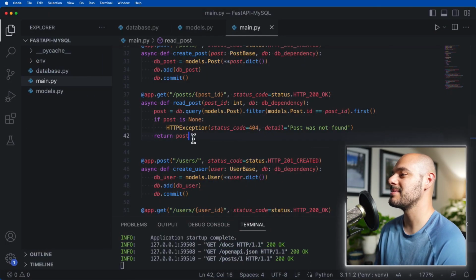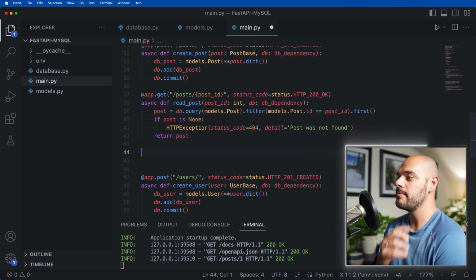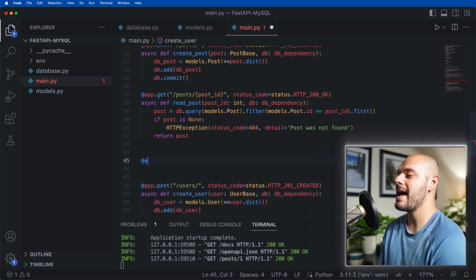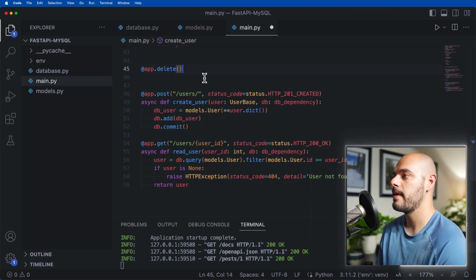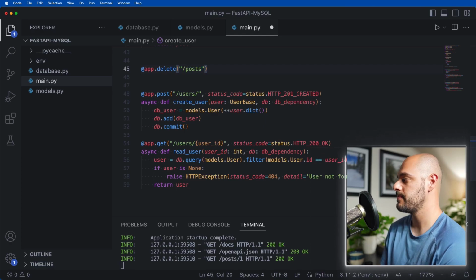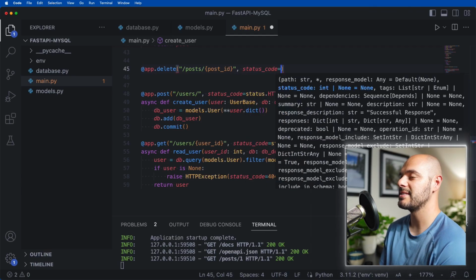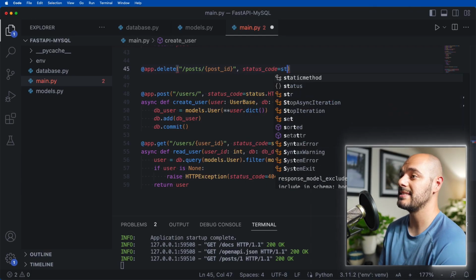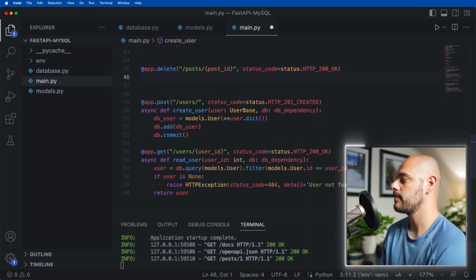All right, this is awesome stuff. Let's go ahead and do one more request, for delete, where we say @app.delete, and here we say /posts/{post_id}, where the status code will be status 200.